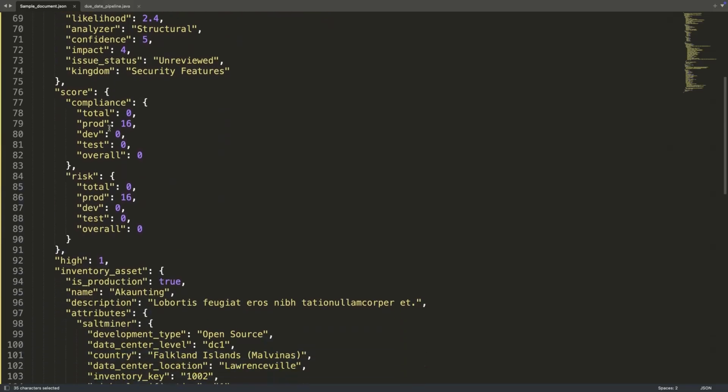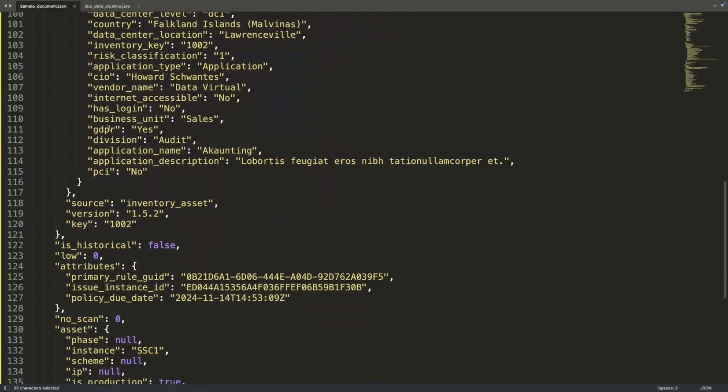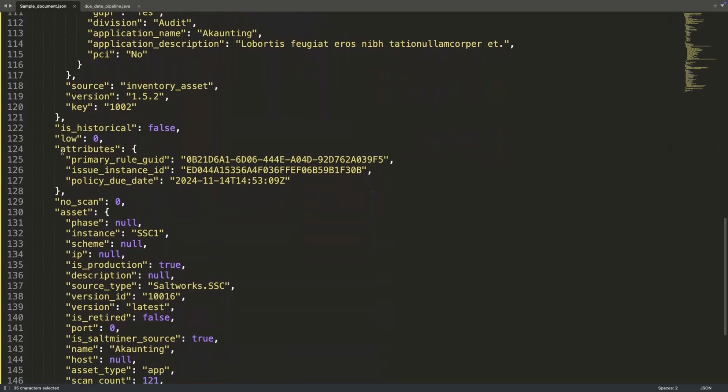A lot of information that we've got in here about the vulnerability is kind of beyond the scope of this demo. But the one thing we want to look at is we've added a section called attributes. This is where we store things we want to know about the vulnerability. And in this case, what we want to know about it is when's its due date. So when is this thing due? I did want to make a note. You probably noticed on the found date, it did not have a time zone.